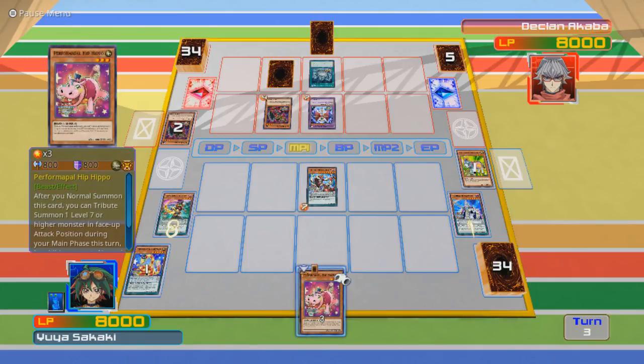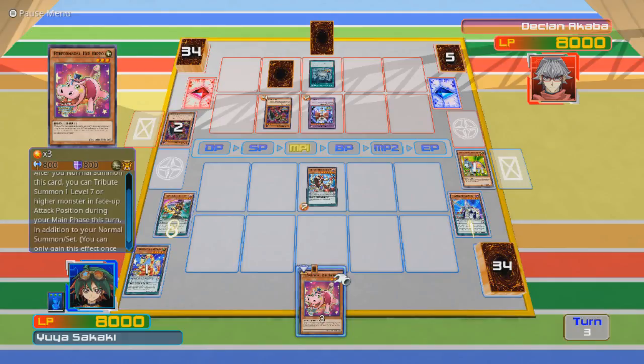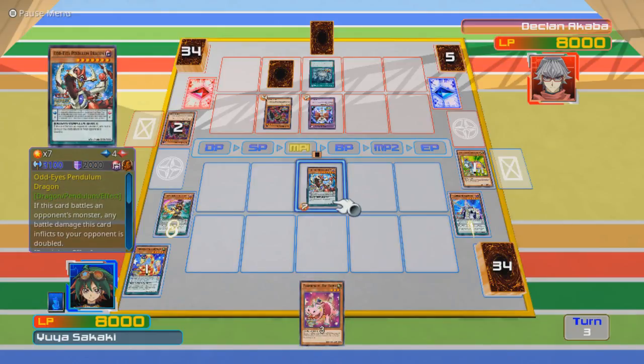What is Performapal Hip Hippo? After you normal summon this card, you can tribute summon 1 level 7 or higher monster in face-up attack position during your main phase, in addition to your normal summon or set. Well, that doesn't really do me any favors, now does it?